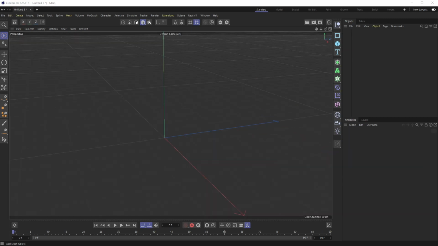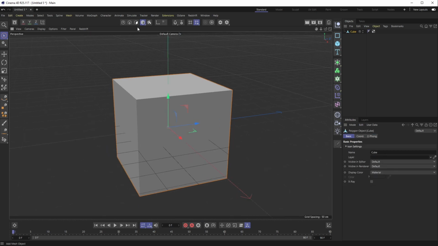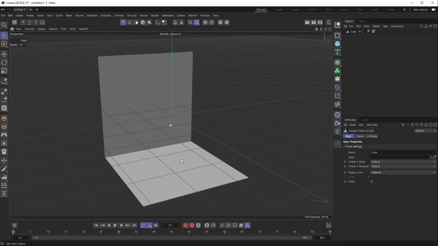Okay, so I'm just starting completely clean on this scene. I'm going to grab a cube first and foremost and hit C to stamp it down. I'm going to go over to my points mode, select these top 2 corner points and hit delete. And look, already we have the base of a cyc going.